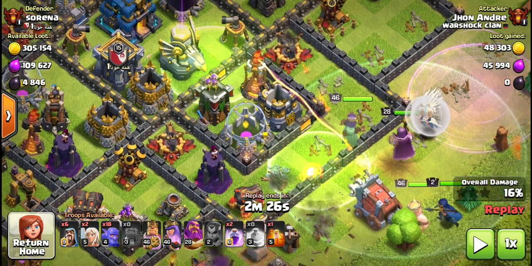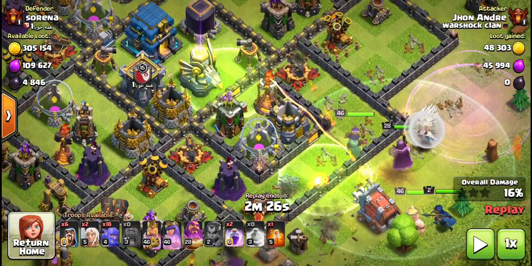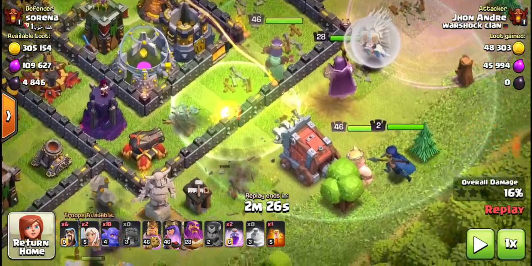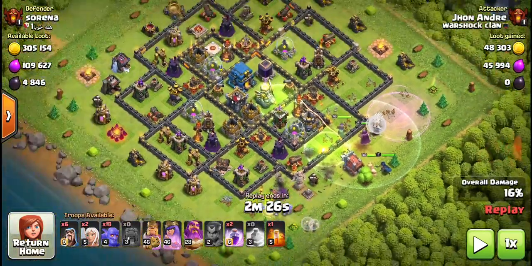And then, as you can see, guys, the deployment sequence of this attack is very fast. As you can see, I immediately deployed jump spells in this moment, and then followed up by the battle ram, the king, and the royal champion. So let's play that again.